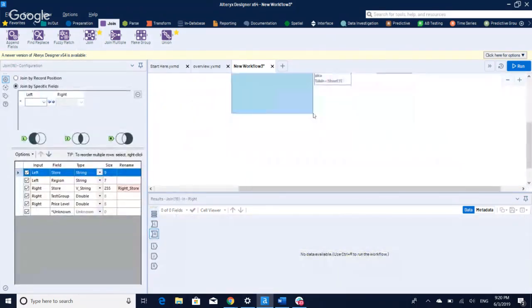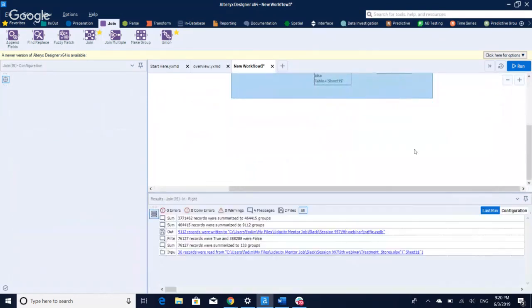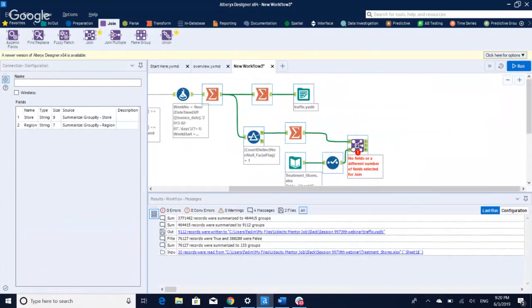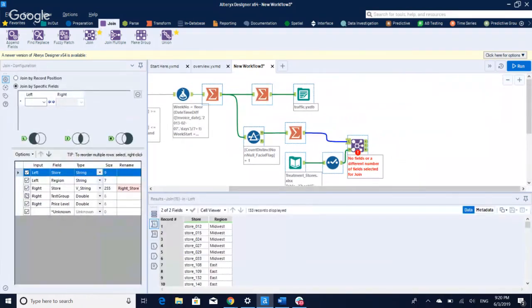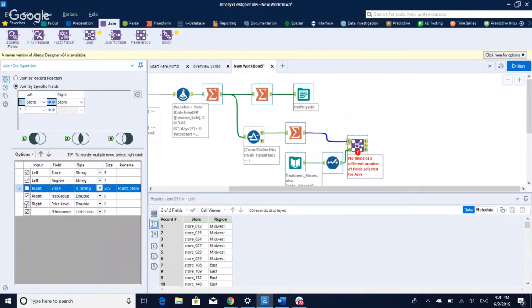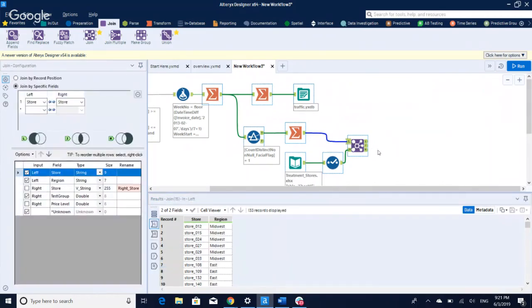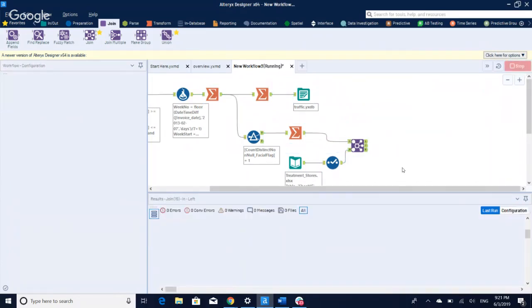So store, and take this out, and I don't need the current price here, so there is no need for it. So I'm gonna uncheck this field. Now, let me run this workflow.